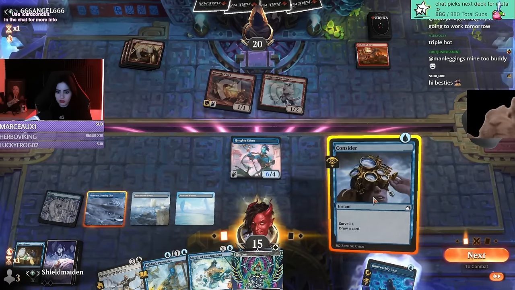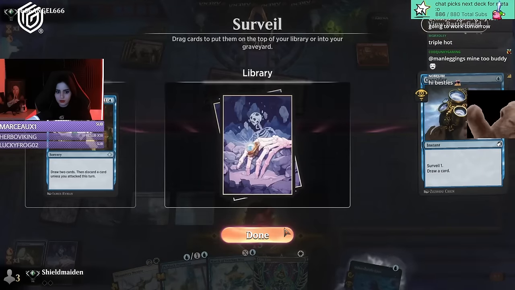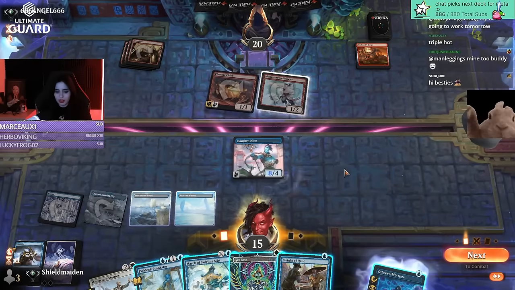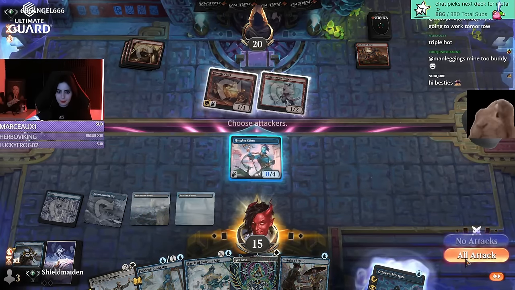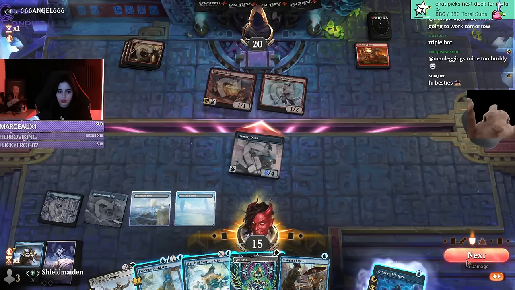Just trying to figure out how I want to go about these things. I think just like growing my Jin and seeing if I can win the game with that is pretty reasonable. We could hit them pretty well with the Jin.